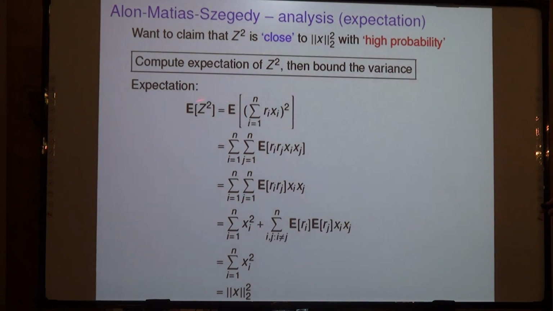Well, we look at the expectation of Z squared. Z was just the sum of Ri xi. We expand this sum as a double summation. Then we look at this double summation and note that there are two types of terms. There are cross terms, that is products Ri, Rj, xi, xj, when i is distinct from j. And those vanish because the Ri's were assumed to be independent, and the mean of each Ri is 0. So the only thing that remains is the diagonal terms. Okay, any questions on the setup?